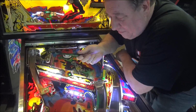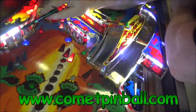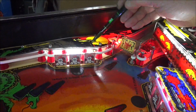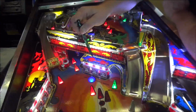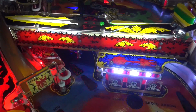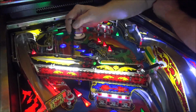Now, Pinball Life, we get stuff from him. Comet Pinball sells these strips. Jonathan, bring the camera down. We have these 10 strips of white here instead of the light bulbs. And there's a 10 strip of red here and here. A 10 strip of white here. And if you own a Black Knight, do you know the 3 crappy sockets that are crappy? Boy, are they awful. So he's put 10 strips here.